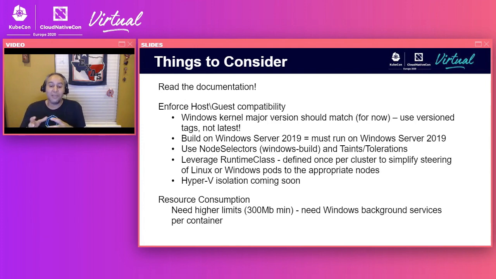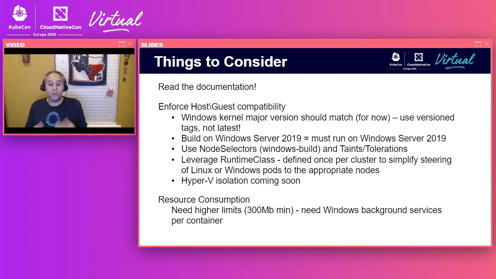Let's take a look first at some things to consider, and then after that we're going to go into our roadmap and where we've been. We want to make sure that everyone looking into Windows containers in Kubernetes reads the documentation. It's very important to understand the differences between Windows containers and Linux containers as it pertains to Kubernetes. As a special interest group, our goal has always been to keep in lockstep all the features that are happening in Linux with Windows. That's not always easy. And it's very important to understand where there's differentiation, where the Windows community is ahead, and where it's behind on certain features.